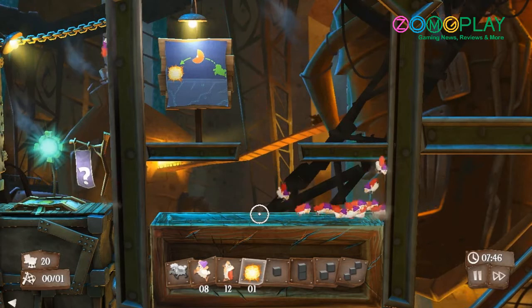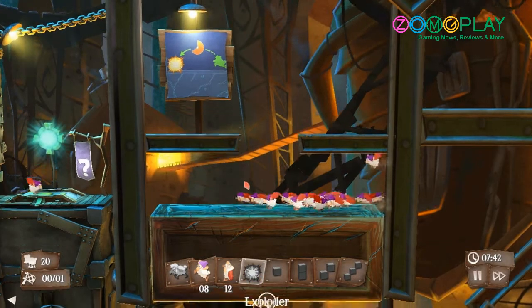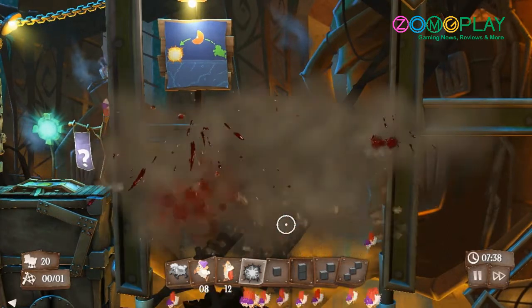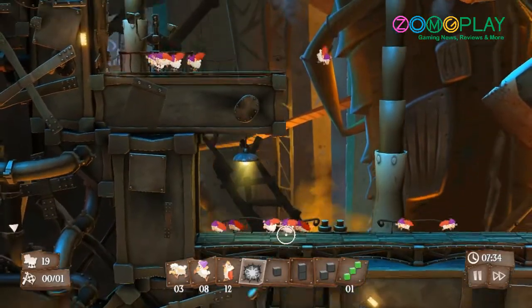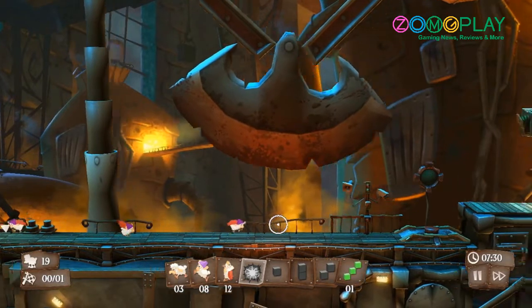However, sending all the sheep at once to their destination can sometimes be a bad thing, as like what I'm doing here, I'm setting one of my sheep to explode so that I can get to the next area. But in the process, I took out several of my sheep, so obviously I'm not going to get a decent score on this particular level.